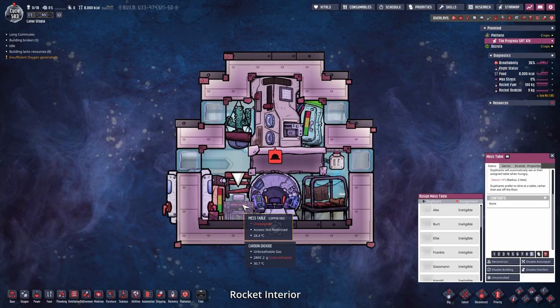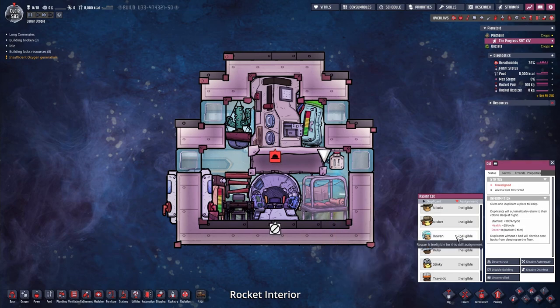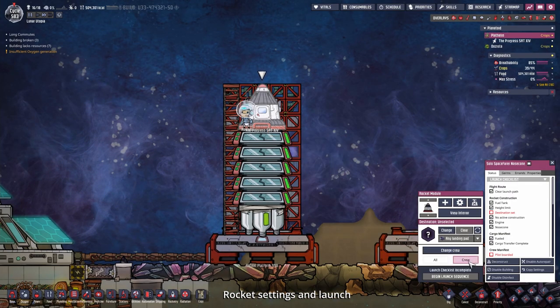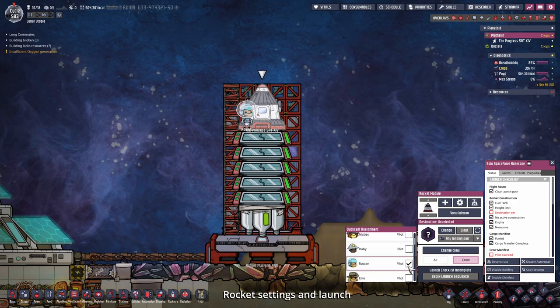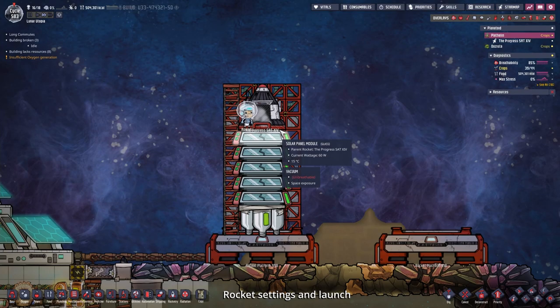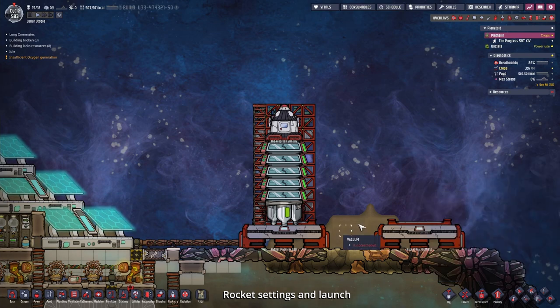Back to the rocket. We have the mess table, and now we can assign it to Rowan, and the bed also to Rowan, who is ineligible. That's probably because, check the rocket, set the crew to change crew. Rowan is the pilot. Change the destination. Set it to any tile. Let's go for this one, and let's see what happens. Rowan gets in there and begin to launch.